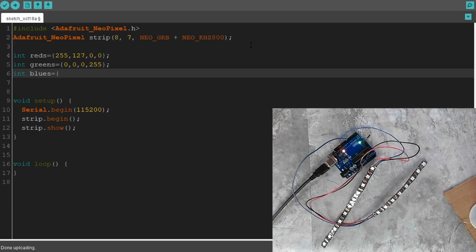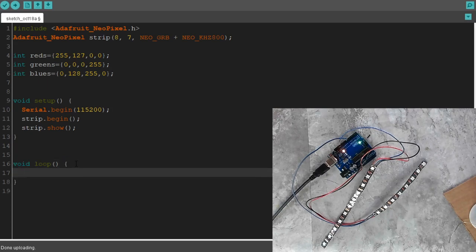equals, let's see, what are we doing? We're going to do 0, comma 128, comma 255, comma 0. Okay. Semicolon. Okay, now we're going to use our for loop again, okay?